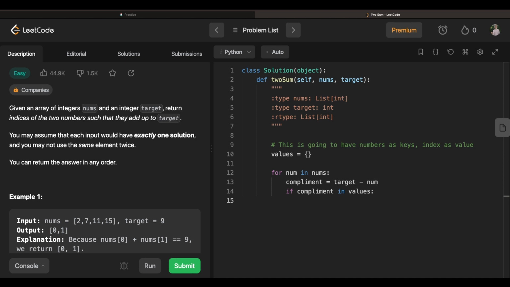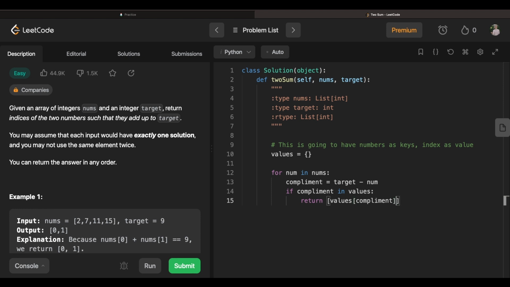So if the complement is in my dictionary, that means that my solution, I can just return at this point actually. So I can, remember I need to return a list of 2 integers, which are the 2 indices that add up to what I want. So I would just want to return an array of my dictionary evaluated at the complement. Like that.